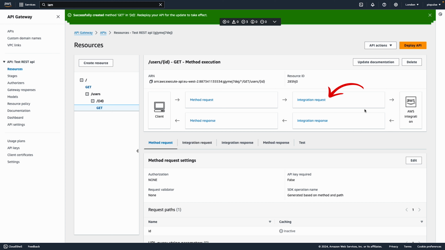Now let's go a little bit deeper and talk about each specific resource and the methods we define for those. The way that API Gateway works is for each request, the request will go through 4 different stages. When we receive the request, it's first going to go to method request, then integration request, and then it goes to our target, and then on the way back it's going to hit integration response and method response as well. And we can play with each of these stages.